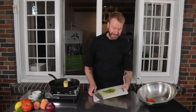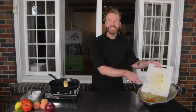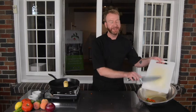I've got my jalapeno finely diced now. I really like spicy things, so I'm using the whole jalapeno. Plus the sweetness of the peaches is going to balance that out a little bit.